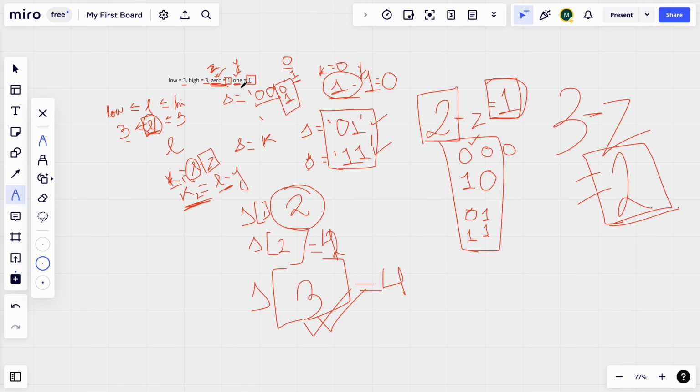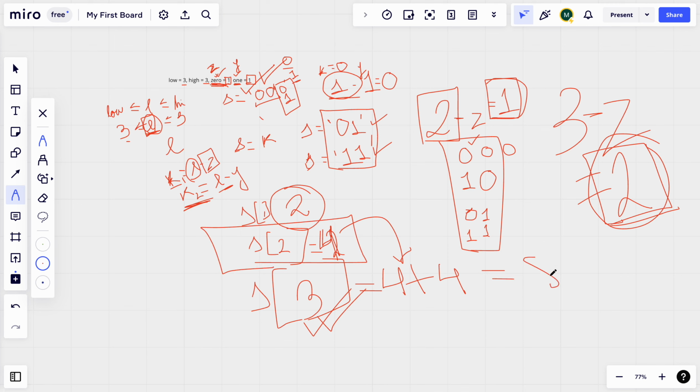And now let's do the same thing for 1. For appending 1, I'll again need strings of length 2, and these are the strings of length 2. So basically I am referring to this value, right? And then I'm going to add a 4 here because there are 4 strings of length 2 right here. So this is equal to 8 here, right?